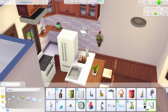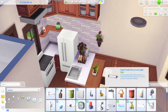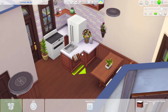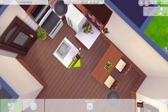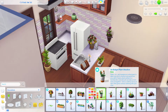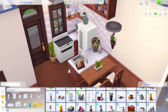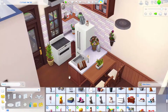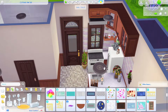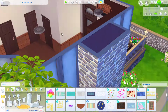I'm fiddling about with the clutter just now because that big vase of flowers, for some reason, kept putting itself in a shadow. It really bothered me because it's a pop of colour. I needed it to be bright and colourful, so I ended up moving the clutter about, and I eventually got it sitting nicely, and I was like, okay, don't touch it again, don't ruin it, just leave it. And then to keep it all cluttered the way I like it, I raised some stuff up, sat that on top of the fridge, and everyone's happy.